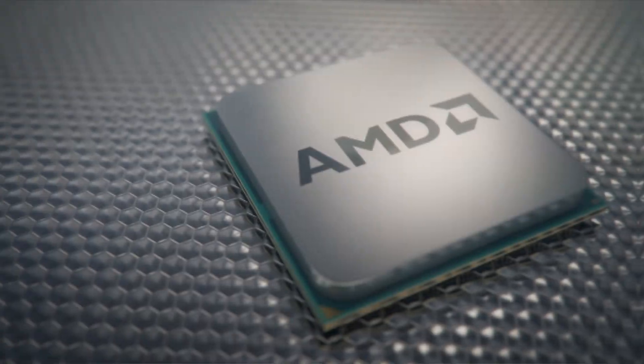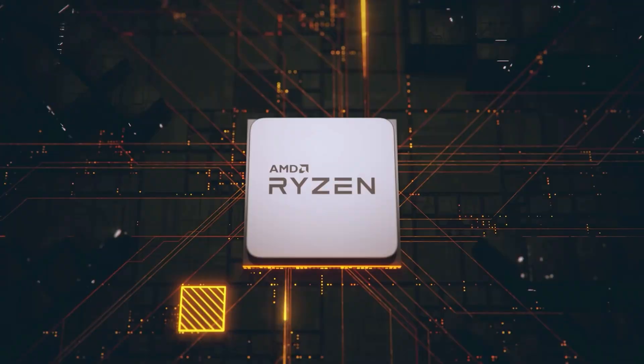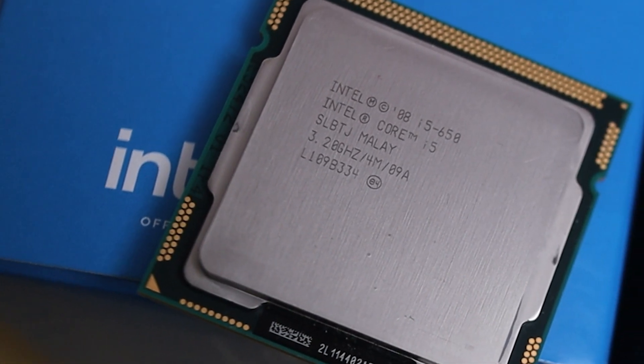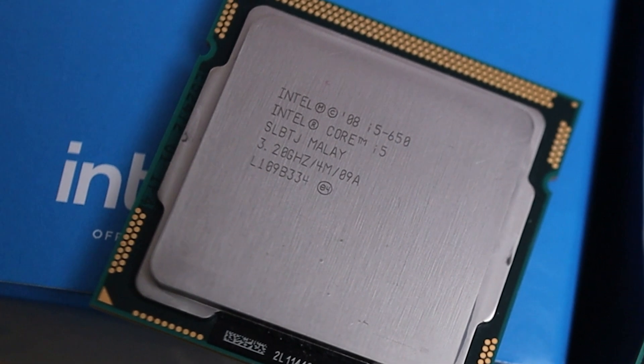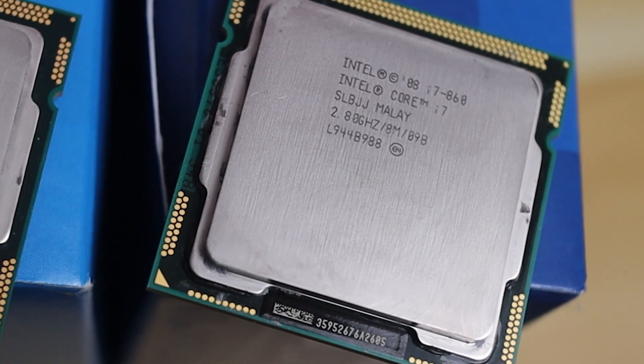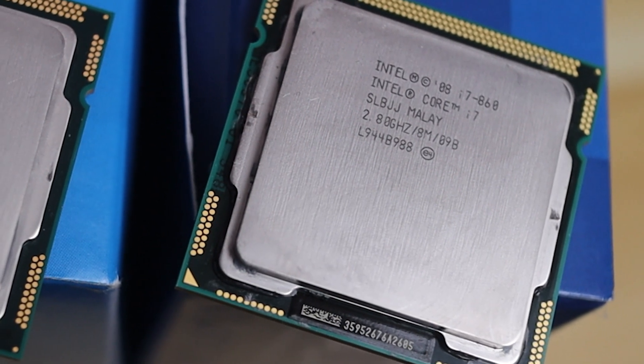For those who don't know why this is such a big deal for Intel, let's take a trip back in time to the year 2008. Before AMD's rise, Intel was dominating the CPU wars with its highly successful line of Core i processors. Intel Core i5's and i7's debuted in 2008 and were an immediate success, with 2010's flagship i7-980X leading the path.